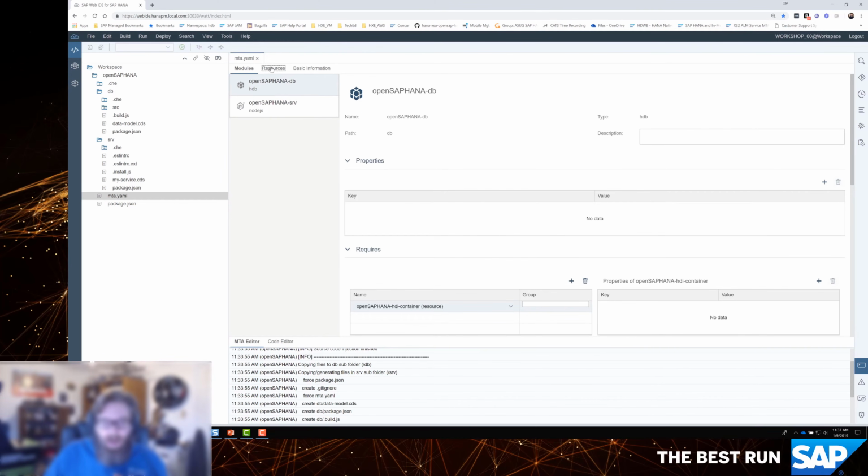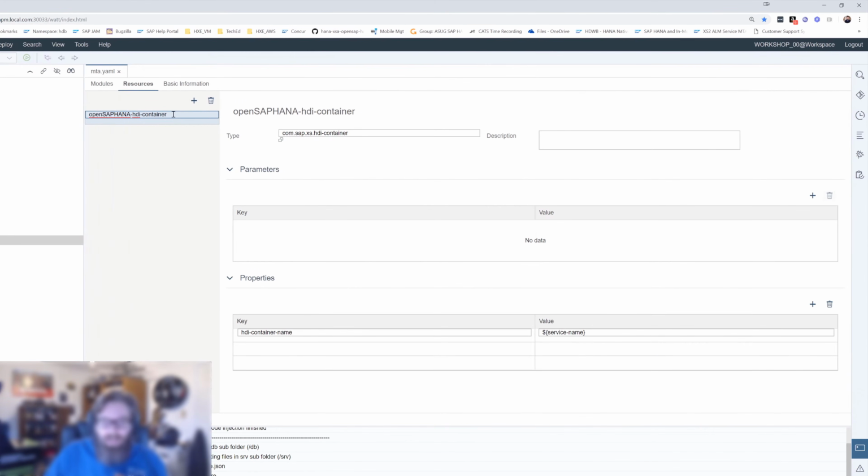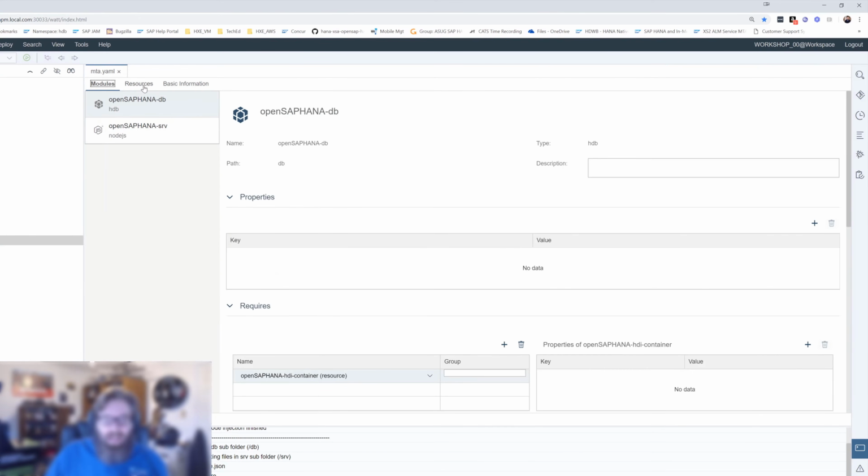For instance, it's already generated a HANA database resource, and this HANA database resource is our connection to the HANA database, and over here in the database module, we see that it requires this resource. So we've created this connection, this relationship between these two parts. Now we'll talk about more of this as we go into the other exercises.